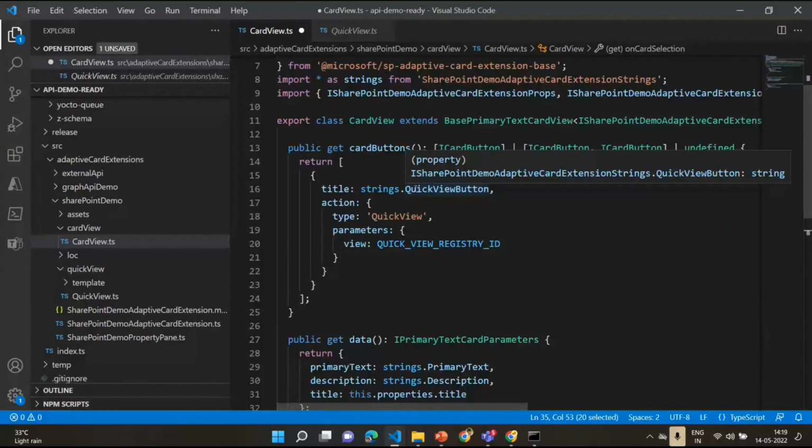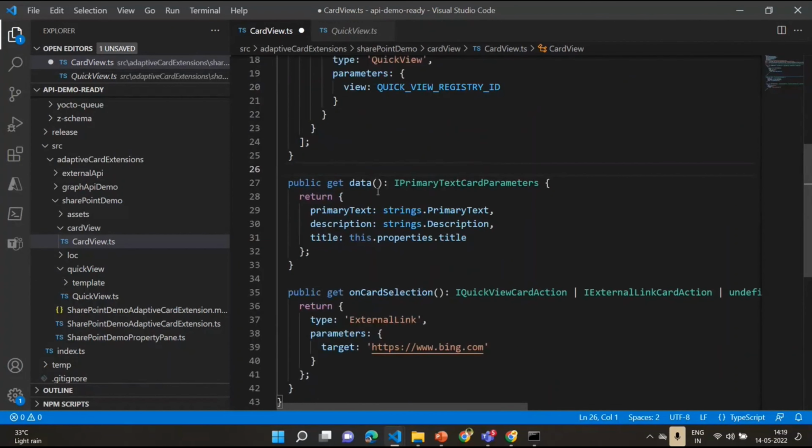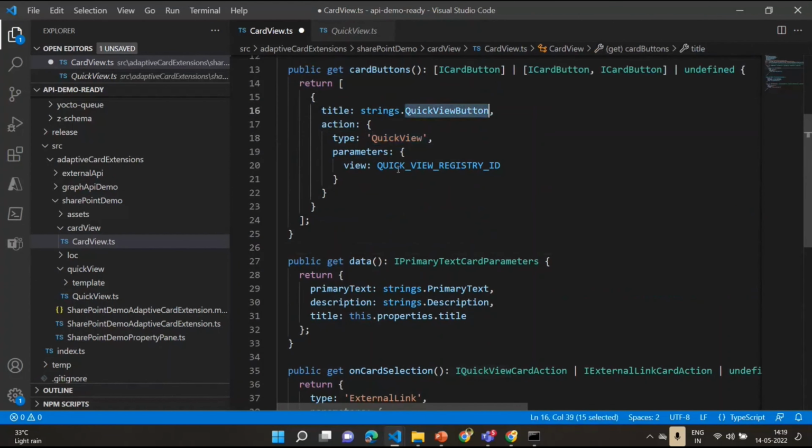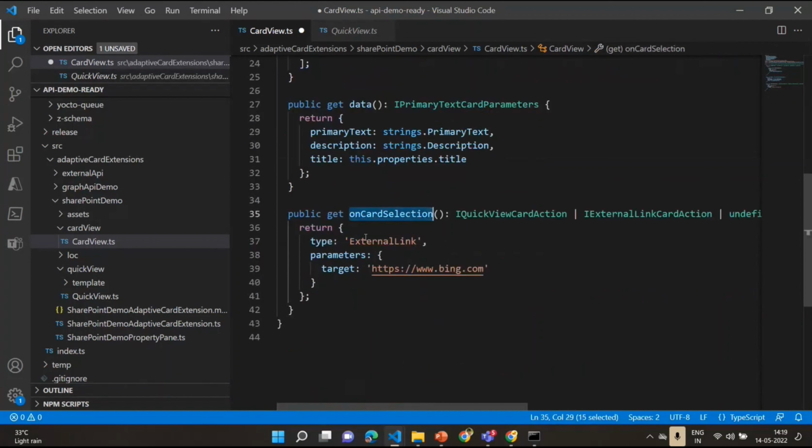Whatever we want to do on button clicks, if you want to perform those actions, we can override it here. By default, it will not be overridden because the button is right now loading the quick view and the card is loading the external link. But if you have the quick view and want to open something on the action button, that also we can do, which we will see in the demo.